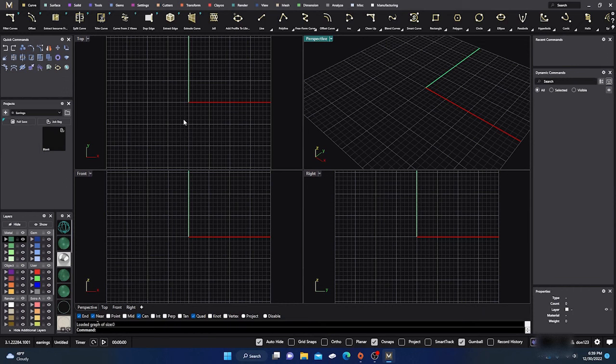Today we're going to make either a pendant or an earring. Haven't really decided. We'll figure it out as we go. First thing we're going to do is, I'm going to break this video up into several parts. First part will be making the head. Second part will be the bottom part of the pendant or earring, and the third part will be the top part.